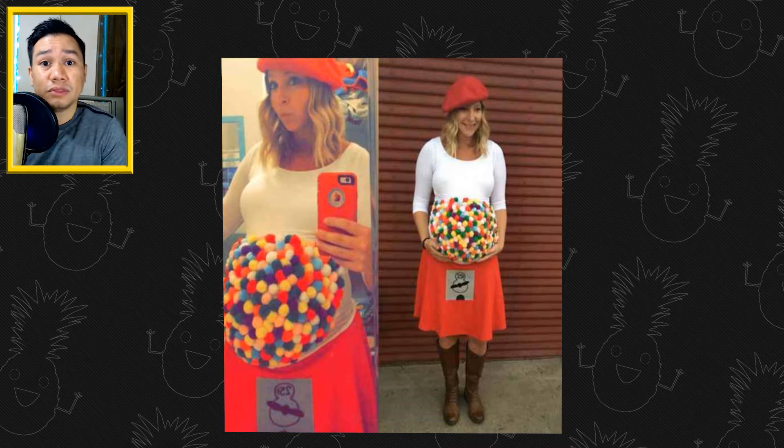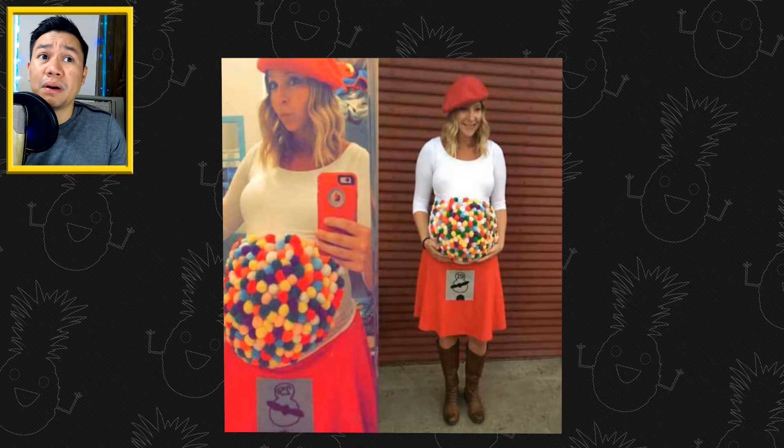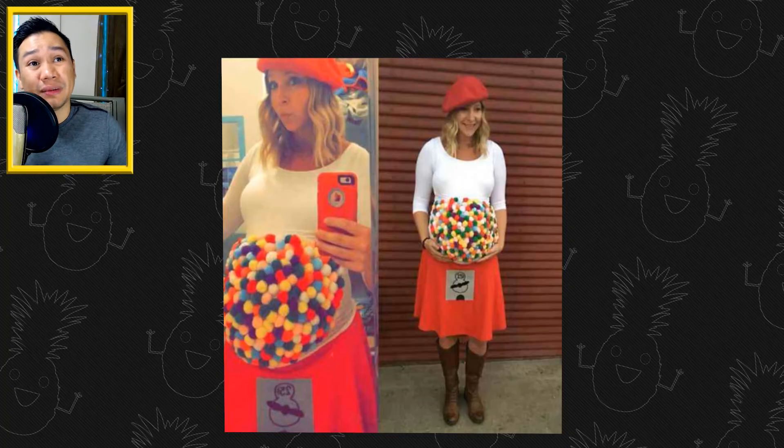And here's one for my pregnant ladies. You're pregnant, thinking you can't fit in any costume because you're getting all chubby? Well, you can be a gumball machine! But I don't know about the part where you place the coins — knowing all the crazy people out there, people would be pushing coins for real. Still, pretty creative and smart. Imagine she had some contraption where real gumballs fell out — well, at least they're gumballs and not a baby.